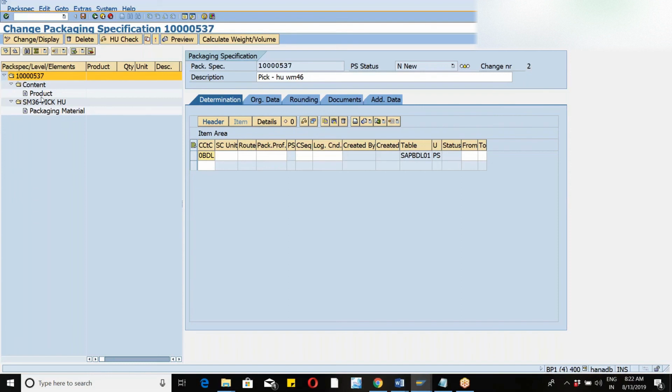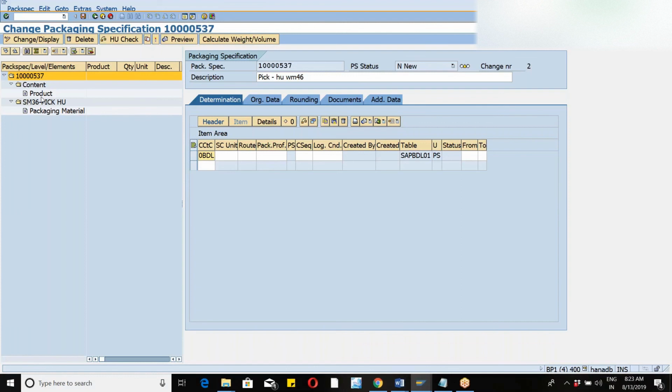What else? Again, now this particular packaging specification. If you remember, a packaging specification comes into the picture based on the product specific, because this will determine how packing should happen for certain products. That's what I've shown you in the VAS. We have levels, we have elements, and we have discussed a lot of master data there, if you go back to that particular session. So here what I'm trying to do is the pick HU.